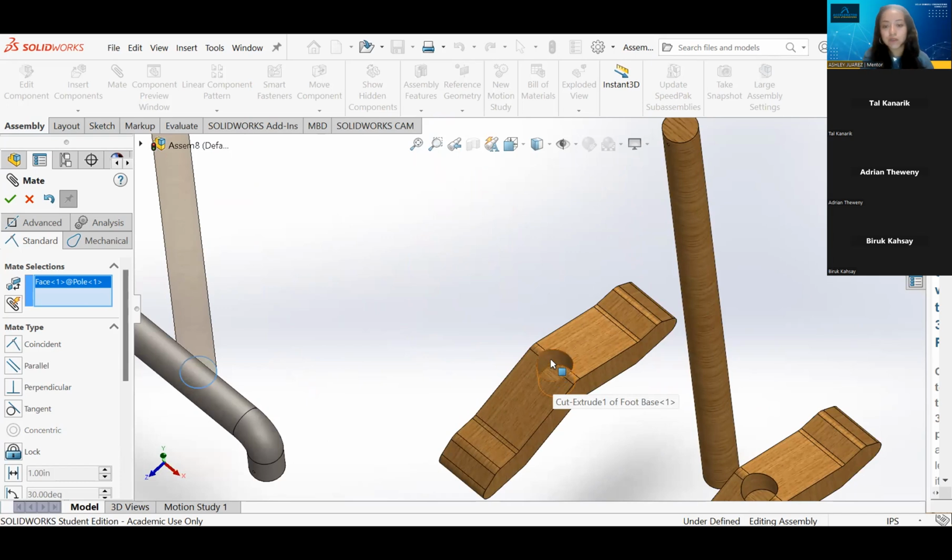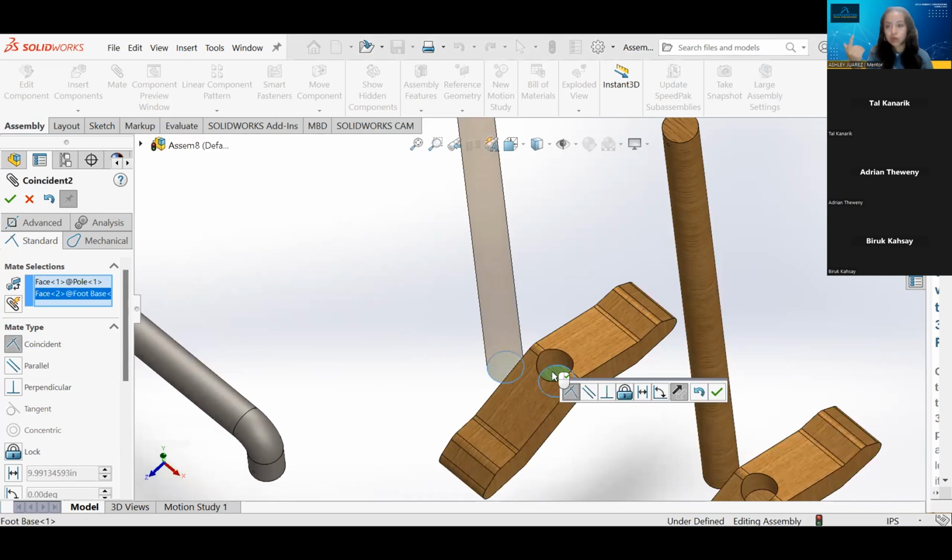If I click this face that's surrounding it, it's going to trip up because it doesn't make sense to SolidWorks, right? And it doesn't make sense. If I was assembling this on my own, like say it's from IKEA and I'm making it, it doesn't make sense for me to add it from the side. It makes sense for me to add it completely from the top. So I'm going to select this bottom face. I'm going to make sure I'm selecting that bottom face. And SolidWorks knows I want it to be on top of it, right? It's making a guess. In this case, I agree with the guess. So I'm going to say yes.